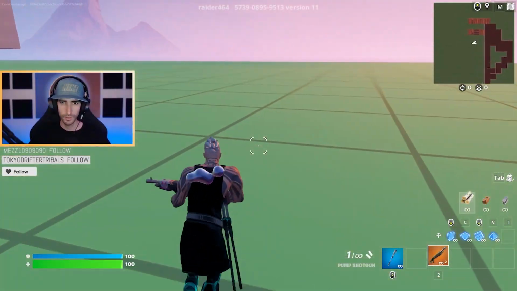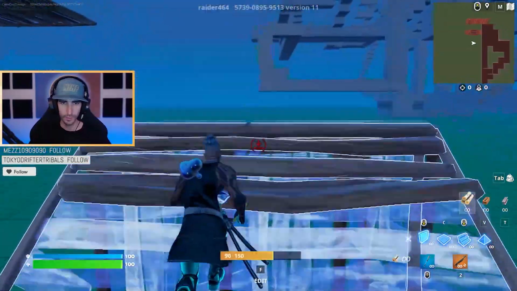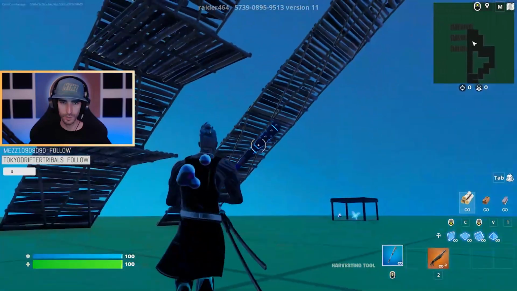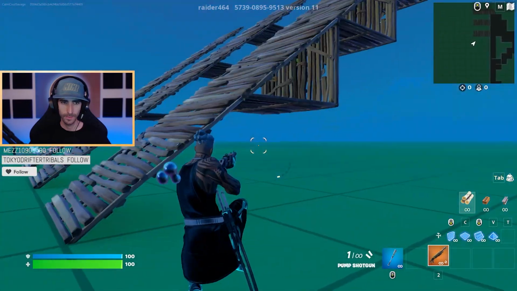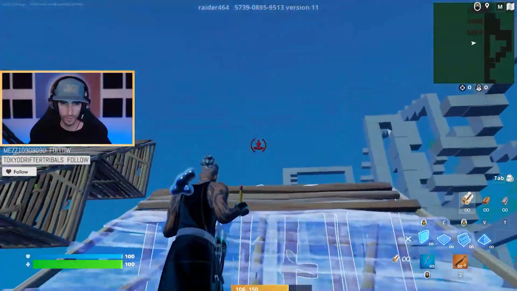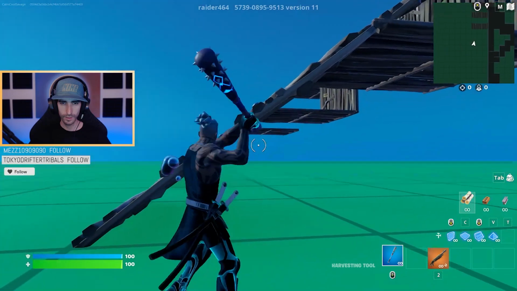So the second one, and then the third one is go ramp that wall. So it's like boom, wall, boom, wall. That's step number three. One, two, three. What is step number four? I think step number four would be like... no, that's not step number four. I think step number four would be this.